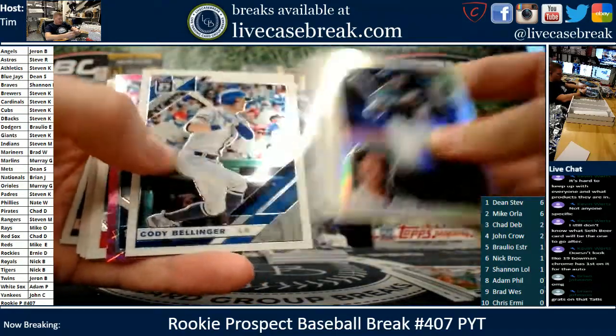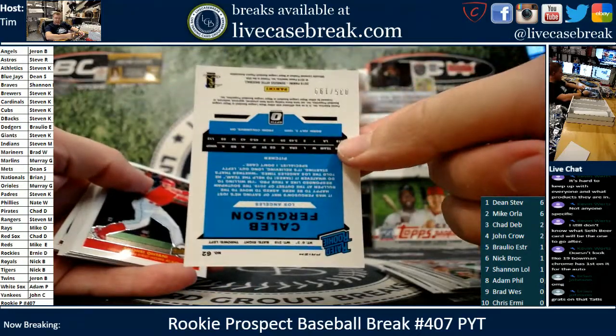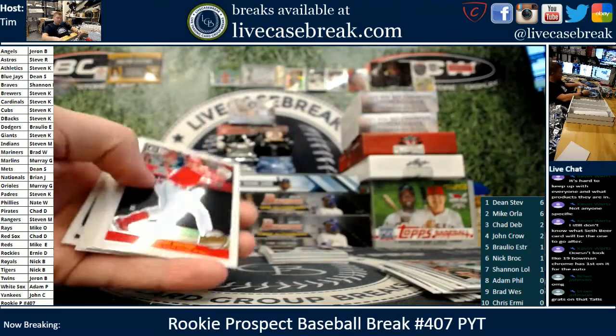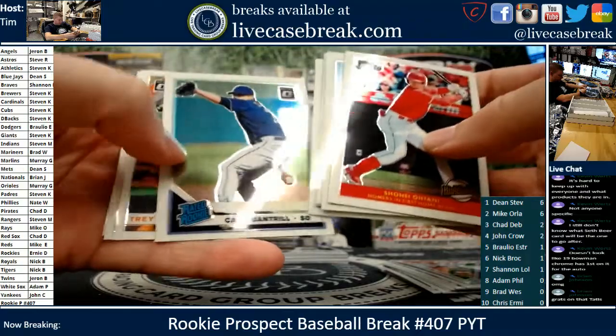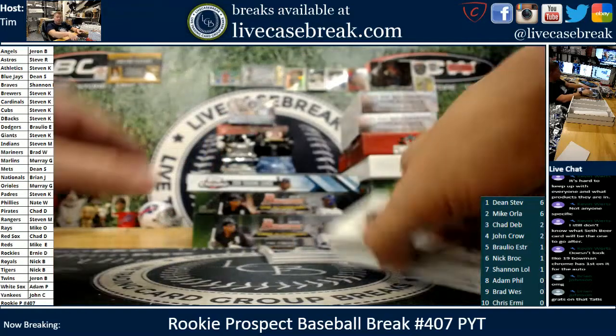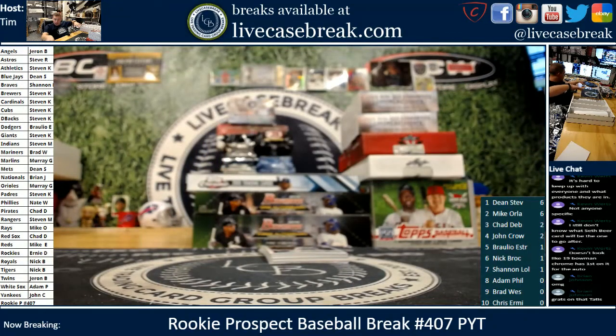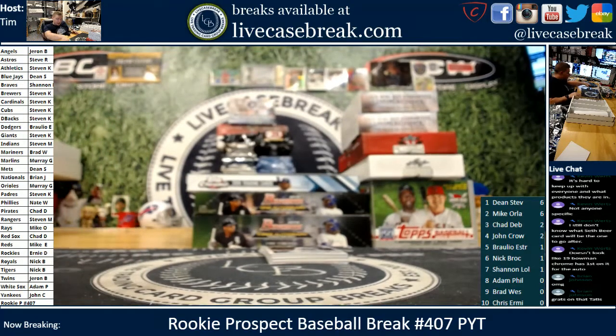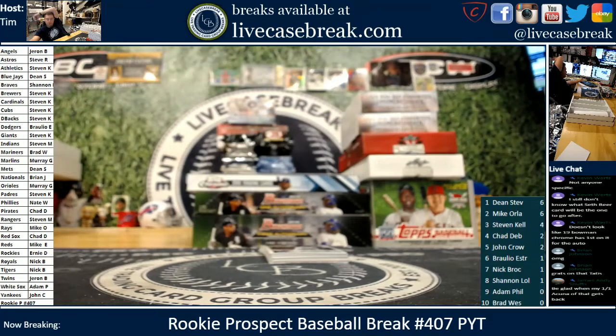Pink Velo, nice Eloy rated rookie. Caleb Ferguson, that is out of 199. We got to give some points for that Tatis, too. So 199 on the Ferguson. We'll do the Tatis points in just a second. Mancini, Merrifield, and a beautiful Illusions Acuna. Okay, didn't have anything before that, right? Nope. Okay, 35, that's the same as a gold. So 4 points for the Padres, Stephen K. Right into the mix, buddy.